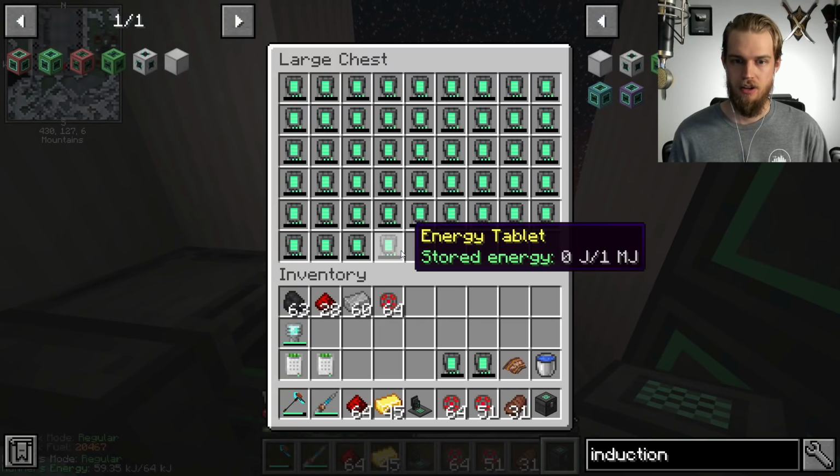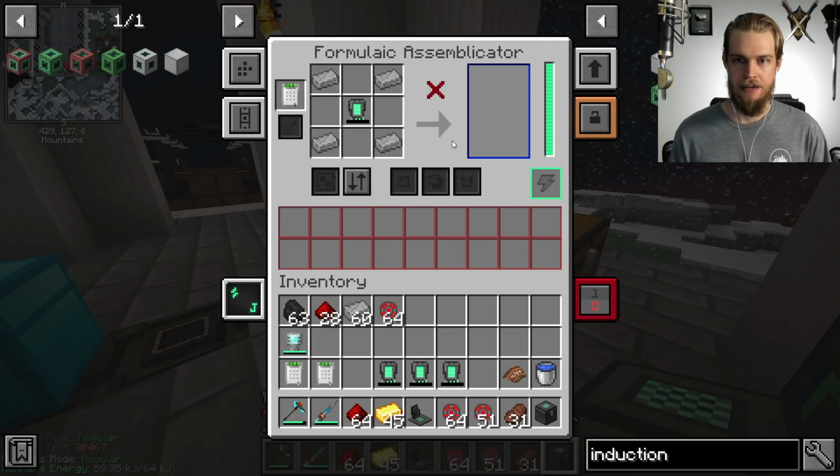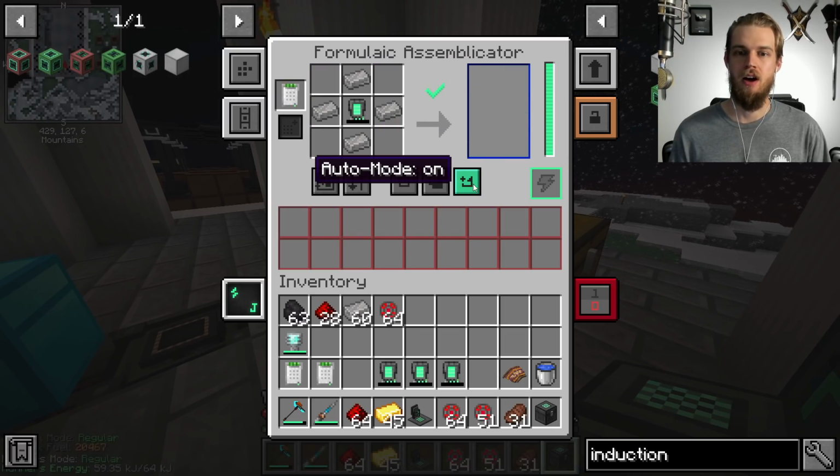Okay, so let me grab these. That in there. And I should be able to... Oh, it's on the edges, not on the corners. I like how it holds its inventory. That's awesome. So I'm going to go ahead and encode that. And auto mode is now turned on.